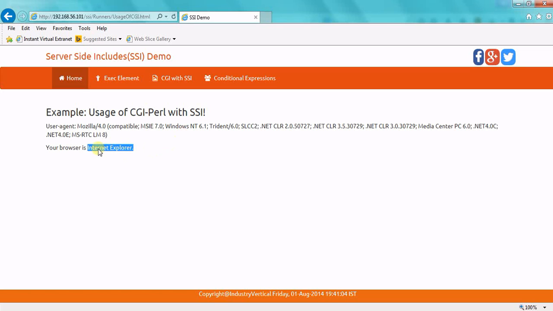So you see now it is telling your browser is actually Internet Explorer. So this is how CGI works along with SSI.